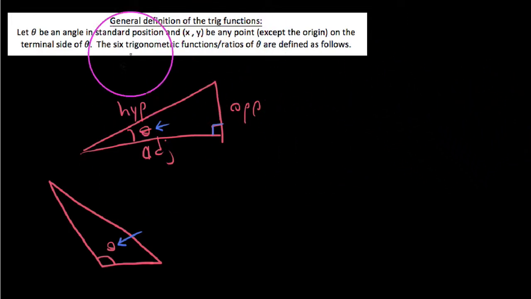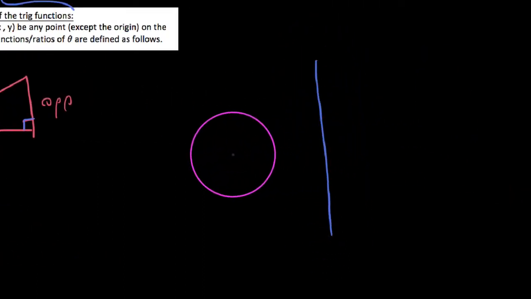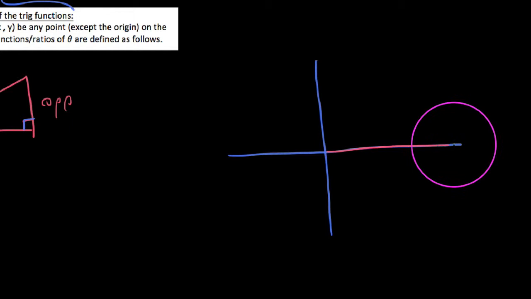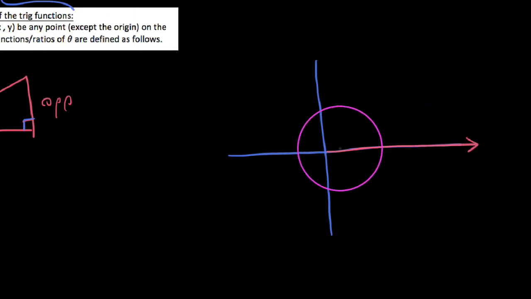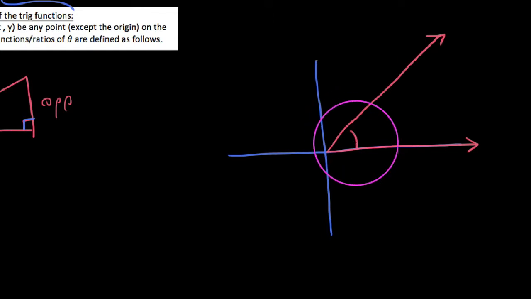So we're going to go ahead and introduce this by defining the trig functions in general. Okay, and so we say let theta be an angle in standard position. So let's go ahead and start by sketching our angle theta. Now this is just some angle that I'm making up here. Let's make an angle in standard position, which we know means its initial side is on the positive x-axis, and let's just make its terminal side be here. We'll just call this our angle theta.